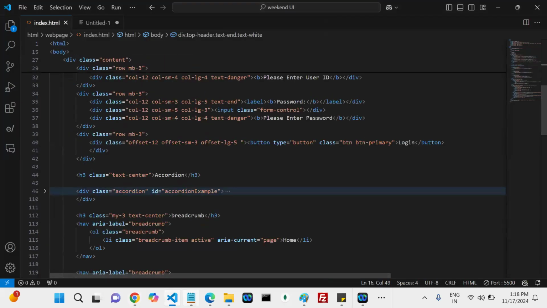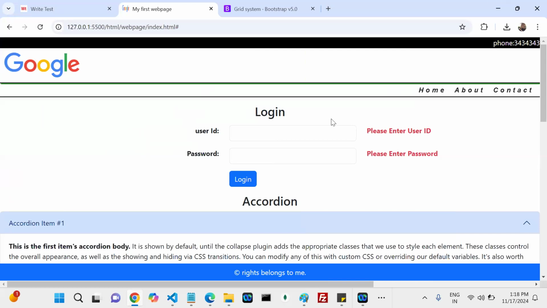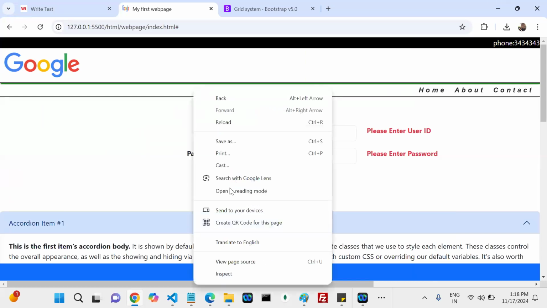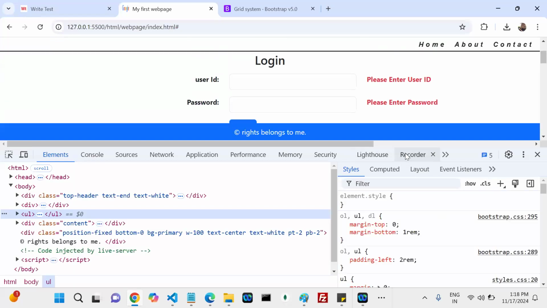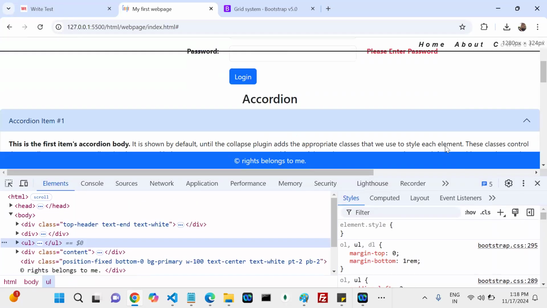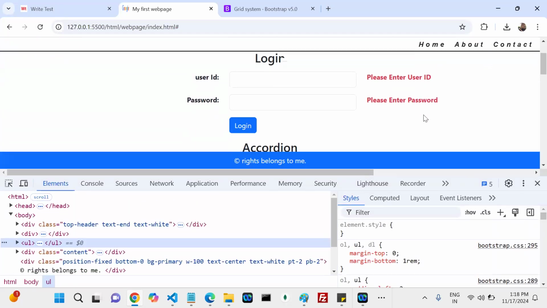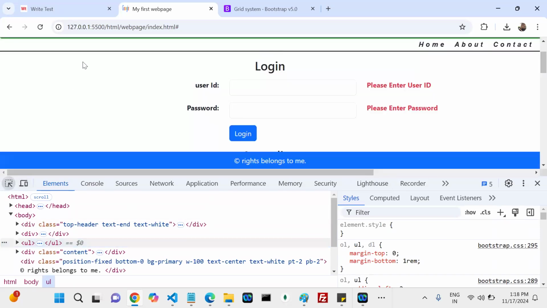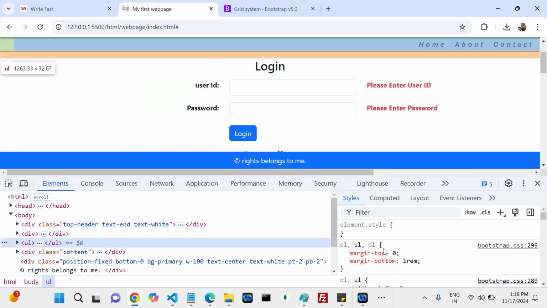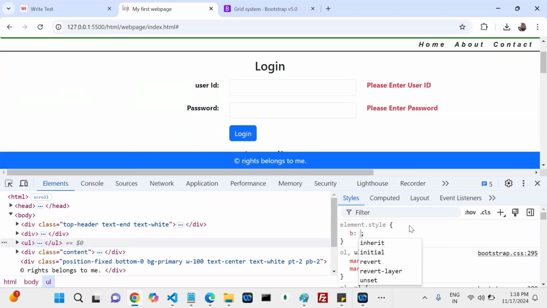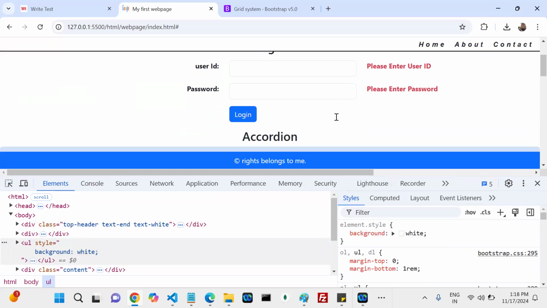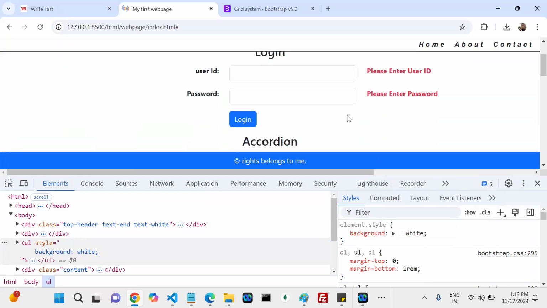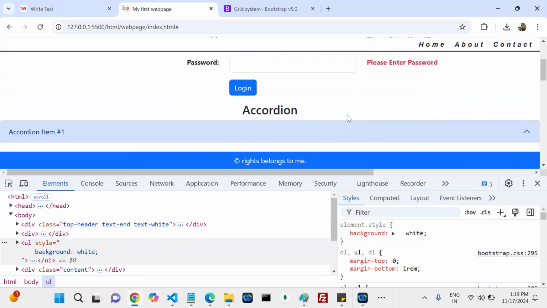If you want to know because of which line this scroll came, just inspect like this. See, now this is the one, right? This is the UL. Can I give some background color? The background is white. Whenever you give a white background color, it is not visible, right?